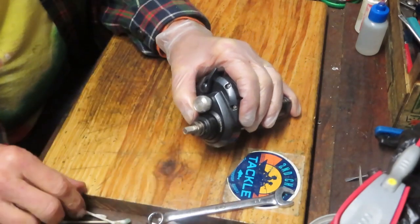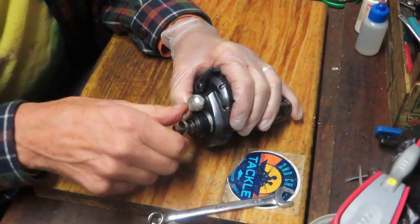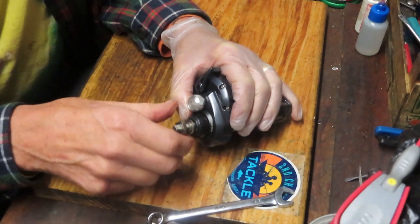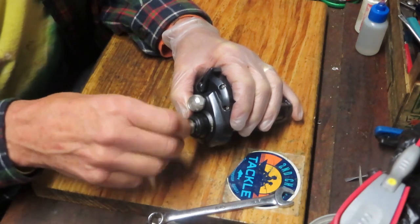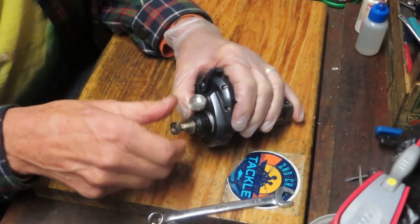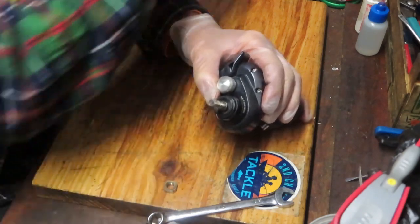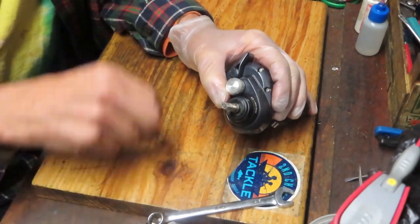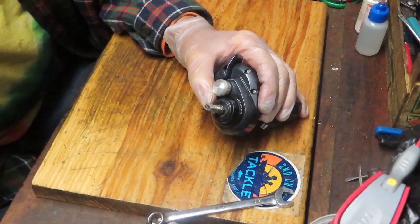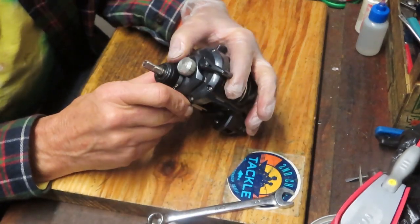And this is a good place to tell you to take pictures along the way, because if you lose your train of thought, if you have to step away from the reel, if you're trying to figure out how a piece goes back in and you lost your orientation, pictures will help. So use a stationary camera, use a cell phone, and do video if you like. And regardless, if you take the pictures, they are worth the 1,000 words later trying to find them.